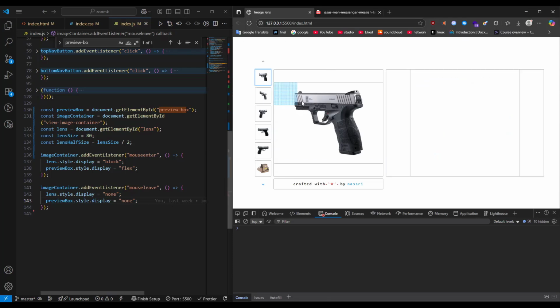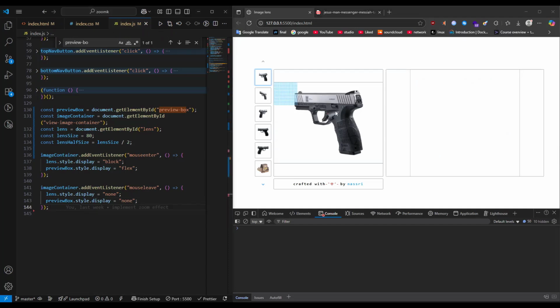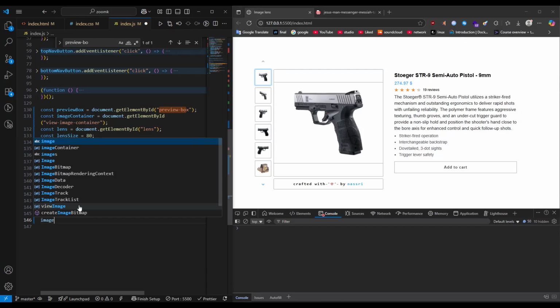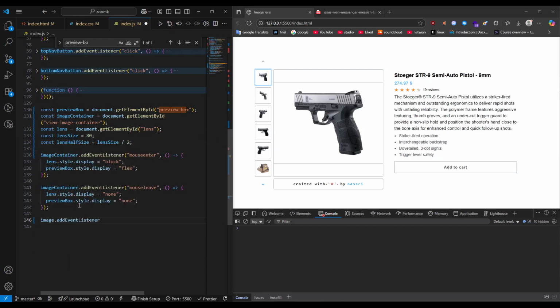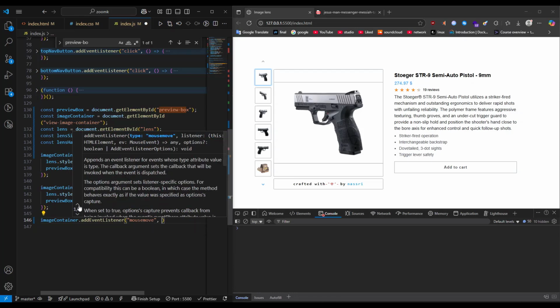So let's start creating the event for the mouse moving. Mouse move: image container dot add event listener for the mouse move.